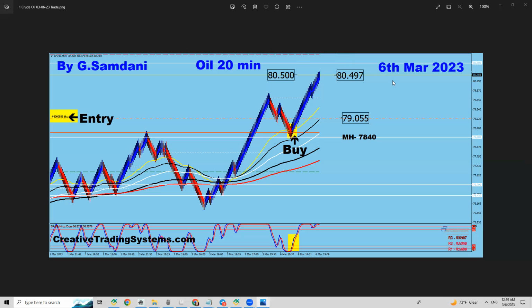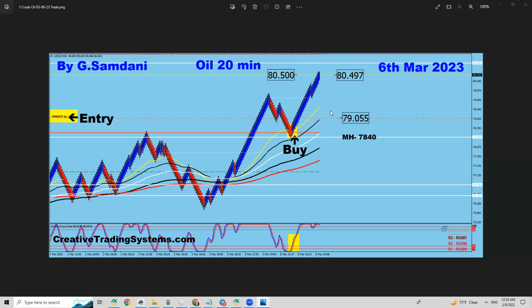The first trade started Monday, on the 6th, March 6th. So the game started yesterday on the 6th. This one, oil 20-minute chart, beautiful trade to the upside. And this is the system. The yellow line has to be above the black, and this indicator all the way down is turning to the upside. Price has to be making a higher low, and then the red candle turns blue, and I open the trade right here. See that? The trade is open. SL moves to break even.